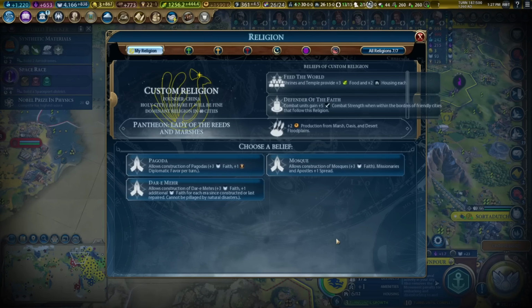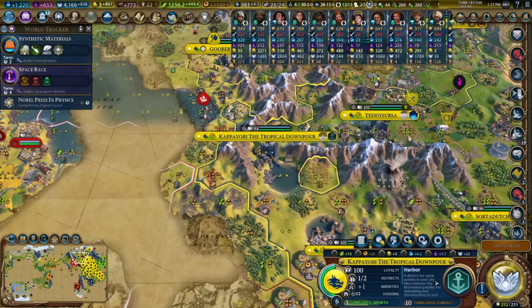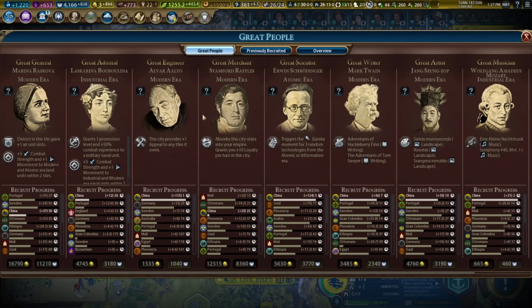I finally finished my religion. It's taken me quite some time to do that. Pagodas would be fun. Pure faith, mosque. Let's just get 1 mosque. That's all I need, and then I can pray units out really cheaply and lots of charges.